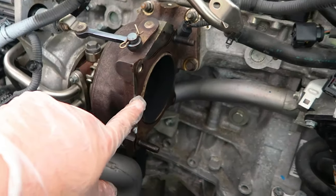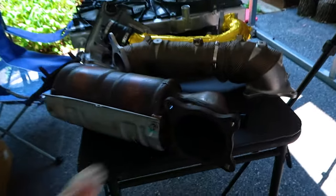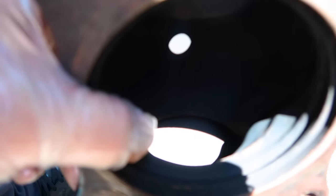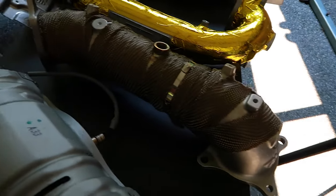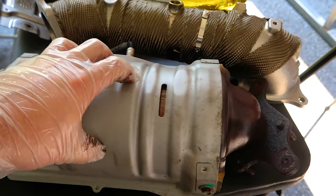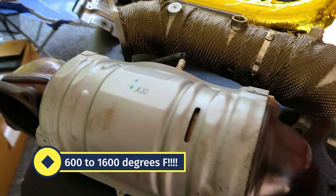However, attached to this is, in my opinion, the worst part of the whole design — the downpipe. This is what would install on the turbo; this is the bottom of it, right where the turbo is. It's quite large and very heavy. As you can see looking down into it, there's the catalytic converter — a big honeycomb filter. Catalytic converters only work within a certain temperature range. If it gets too hot it's in trouble; too cold and it doesn't work well either. I think it's around 400–500 degrees — a very specific range.